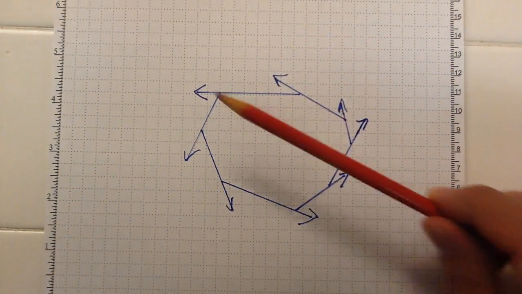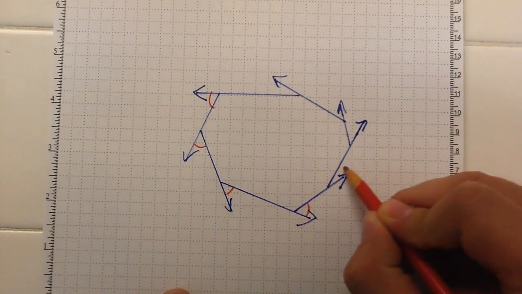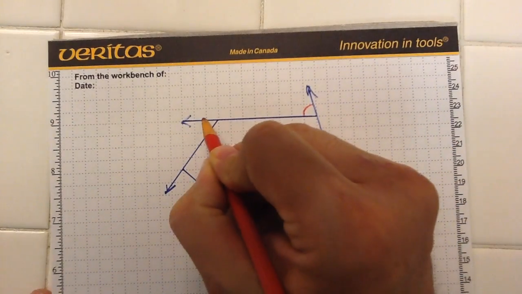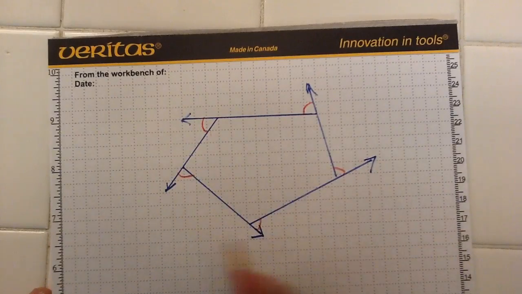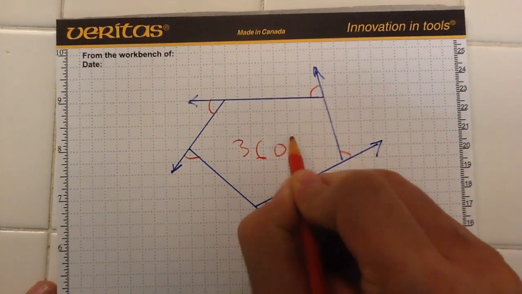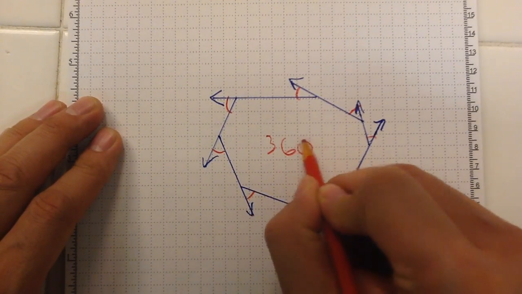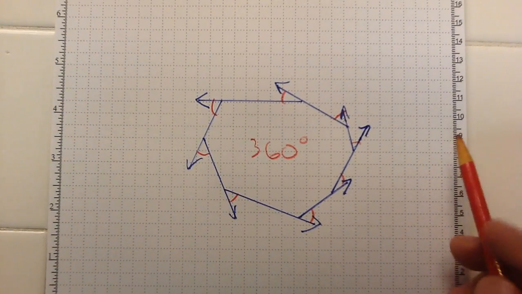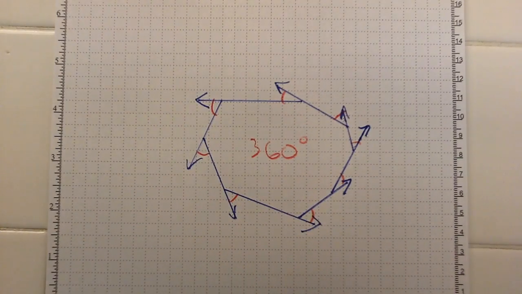That means all these exterior angles added up equal 360, despite the fact that there's more angles here than up here. It just means that these must be larger angles since there's only 5 of them to add up to 360 degrees, whereas these have more angles but they're smaller, so they still only add up to 360 degrees. So bottom line is, it doesn't matter what the shape is. For any convex polygon, the exterior angles will always equal 360 degrees.